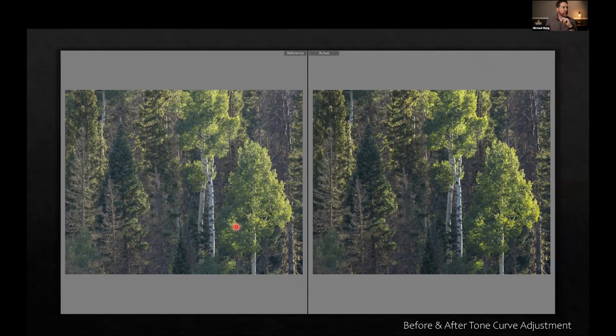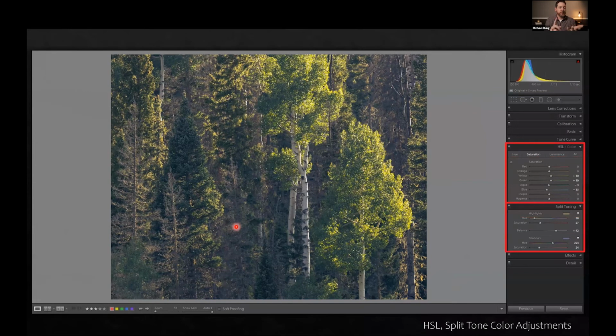Moving on further, still doing global adjustments here. I did make some adjustments on the HSL panel, or hue, saturation, luminance. Don't worry about what these sliders are. Again, this is just showing you the tools I used, but really what I did mostly here, I did boost some of the saturation in those leaves, but I also adjusted the hue a little bit to take them a little bit more towards a warmer orange and less of a yellow-green. Again, I boosted those saturations a bit, and I also cooled down the shadows a little bit. So if I was on the hue slider, I actually pulled some of the green and the blue further into that end of the spectrum. So I had a better contrast.